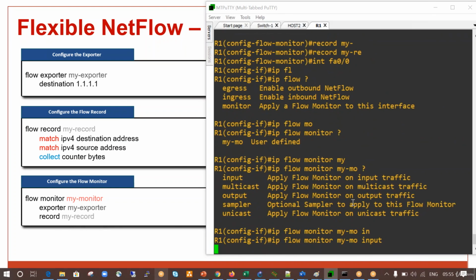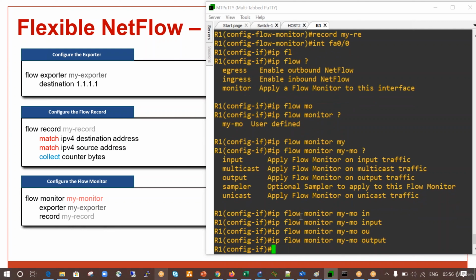And it is taking a while because we have enabled the applications as well. Whenever you are enabling the NBAR, that's indirectly the application, it will go and take some time to apply it. Once it is done, then we'll get the line. So these are the things that we should go and check and enable. So define the exporter, define the record, call inside the monitor, and then apply it.